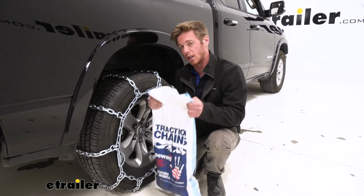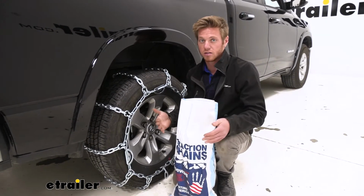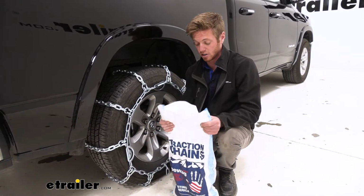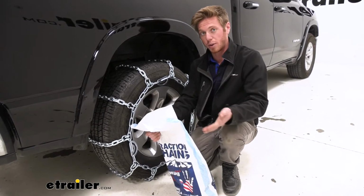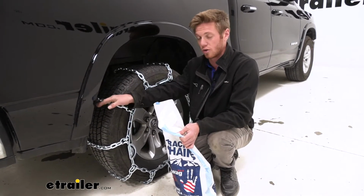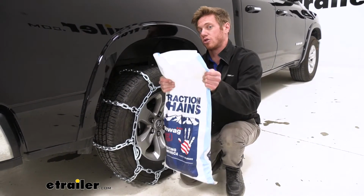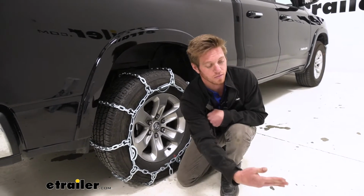Another thing to note, it does come in a bag. It's pretty durable, a little bit more durable than the canvas bags, and definitely a lot easier to put in than some of those zip-up bags if you guys have ever used cable chains. These are going to be a little bit nicer than that, but plenty big. They do come in a pair of 2, so for your 2-wheel drive applications on our Ram here, just grab one bag and you'll be able to put them on the back. But if you grab another, we will be able to put them on the front as well.